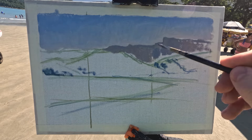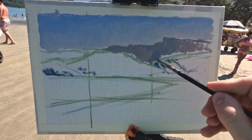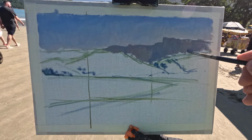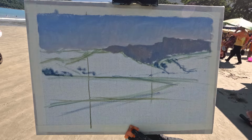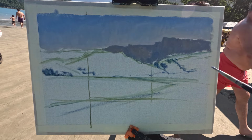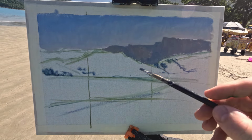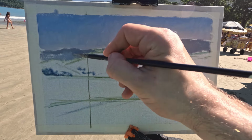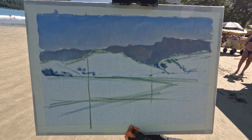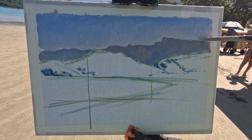Also, as this is far away, the contrasts in tonal value within this section are going to be minimal. So it has an almost flat appearance with some subtle shifts in colour temperature and a very slight gradation in value, being lighter lower down and gradually getting a bit darker as it gets closer to the sky.